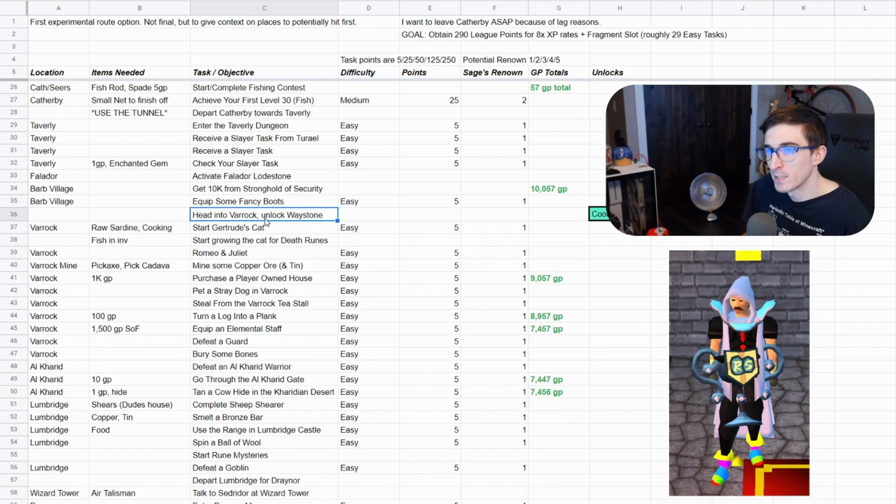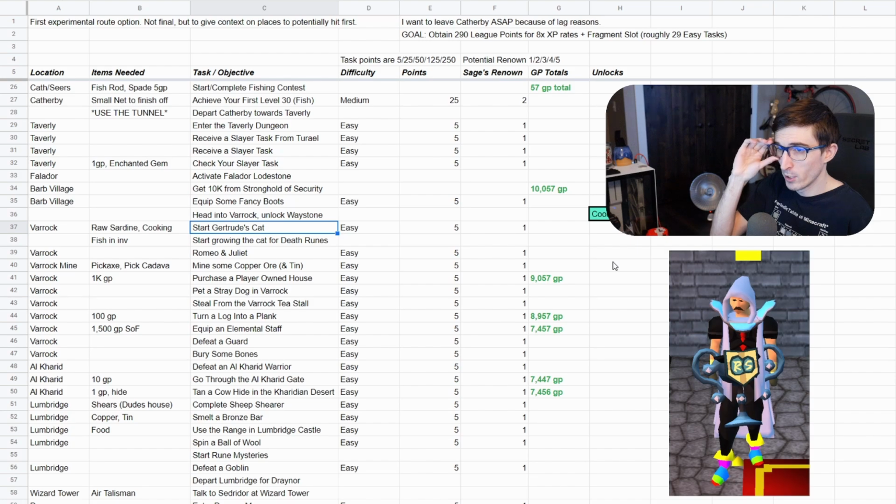So definitely do that. Next, we're going to just head towards Varrock to unlock the Waystone and do a few things there. We can start Gertrude's cat right away. Make sure you have a raw sardine on you as well. And then that's when I'm going to be unlocking the first unlock, which would be cooking. Cooking is going to be a pretty good one to get up.